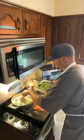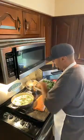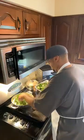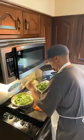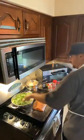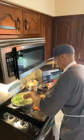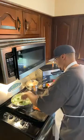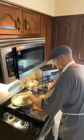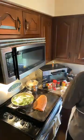So we have the spinach, and the spinach is going to cook down. I'm feeling that we're going to need some more cream. More spinach goes in here. Delicious. Let's check on, yeah, we're going to need a little bit more cream. I'm going to put some more cream in there. Let's check on the salmon. I think the salmon looks like it's time to flip. So we're going to give the salmon a flip.